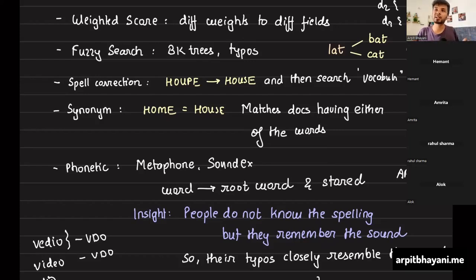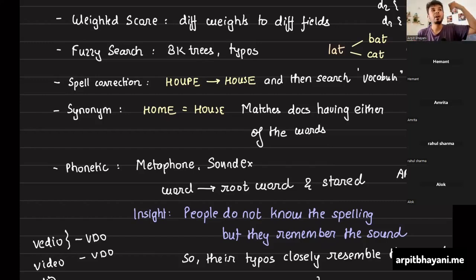So if someone searches for Master Blaster, you should match the document that contains Sachin Tendulkar. Correct? This is synonymic expansion. So what you have is, for your search engine, for your domain, you create a synonymic expansion list. This is the word and these are the synonyms. Another, these are the groups of synonyms and this is how you match it.